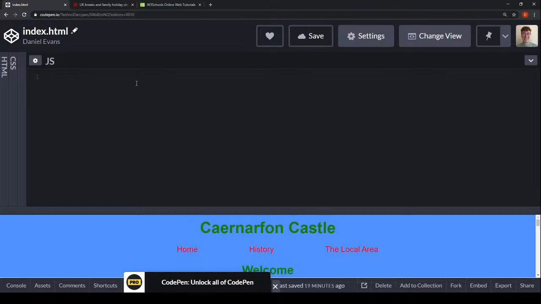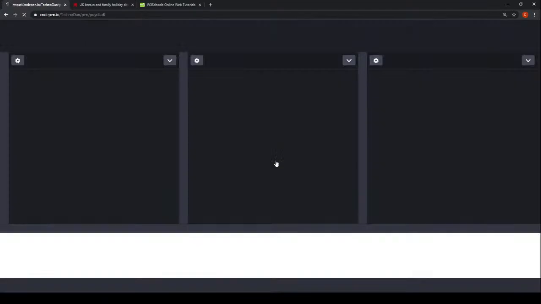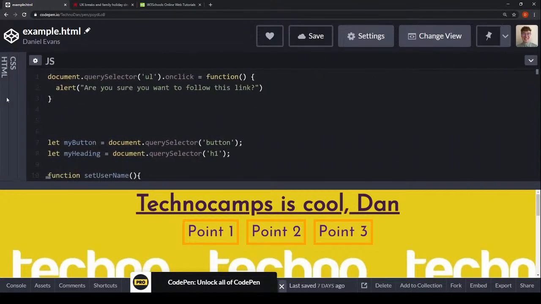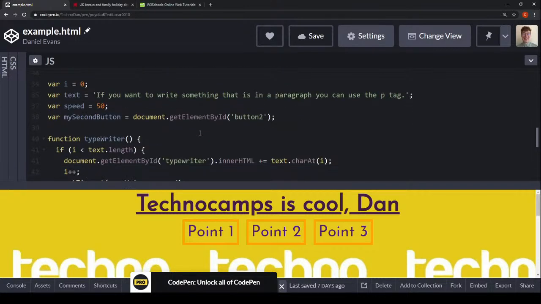Now, what you have to do with JavaScript is essentially you have to get your websites or your HTML elements linked up to your JavaScript. I'm just going to have a look to see if I have an example of that in my other piece of code. I think I've just gone with the query selector in this case.